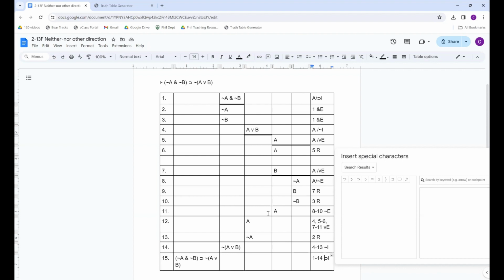A couple of things here to note. First of all, here at line 8, we are assuming not A. We already have not A in the derivation here. That probably seems weird, that we're assuming something that we already have in the derivation, but it's fine, right? We're doing this in order to prove A by negation elimination. So it's sort of a technical move that we're making, right? It serves a specific purpose. So this is something that's perfectly fine.